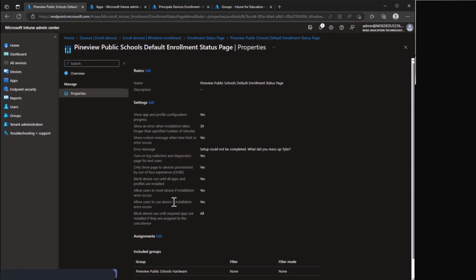And so I always recommend test all of your applications. Make sure the AutoPilot enrollment processes work well. And as long as that works well, then you can revert the value. But I still highly recommend setting this to no afterwards, because that way, in case it doesn't get installed properly, the student can't get to the desktop and be unfiltered.